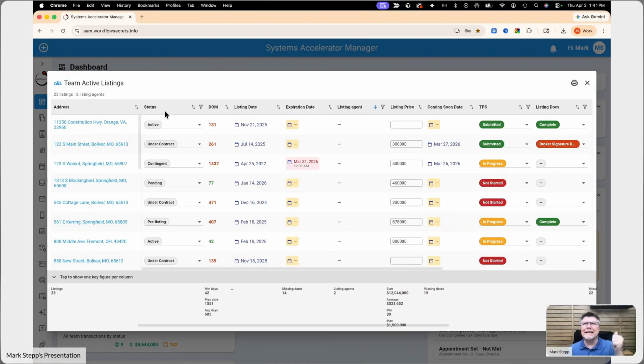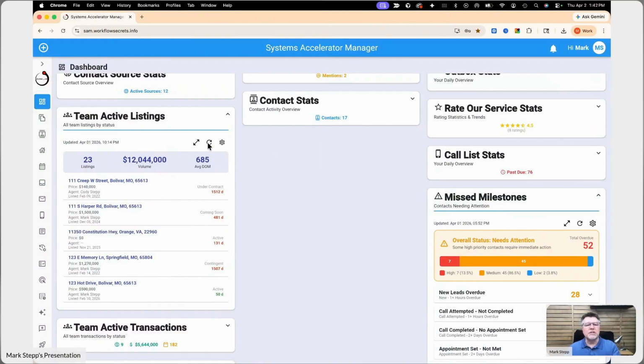One thing that I added, and I think I added it after the fact, was sorting and filtering in this window as well. So if you wanted to sort by date or by price, whatever, you can do that. Or if you want to filter just those that are active, you can do the filtering just like we do on the list of properties. So what I added there was the filtering piece. I'm not sure that we went over that or not, but that's been added to those two.